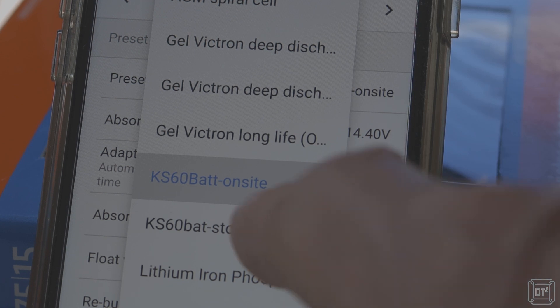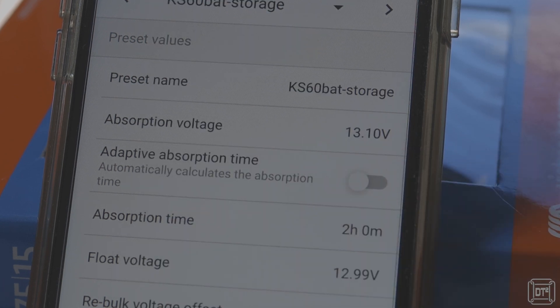So there you have it — all of the changes required to add a new controller, additional solar panel, smart shunt, and lithium battery to a van with an existing solar panel. We haven't seen the battery go below 65% capacity, and this was only ever overnight — well within the specification of lithium iron phosphate, so it should in theory hit the upper expectation of lifespan. This has also justified the theory that we didn't need to replace our existing 100 amp-hour lead-acid battery with a 100 amp-hour lithium. The detailed information from the Victron app showing capacity and both power input and output gives a lot of reassurance and confidence about power management, and it makes changing profiles when storing lithium batteries very convenient — I'll have a video on that soon.